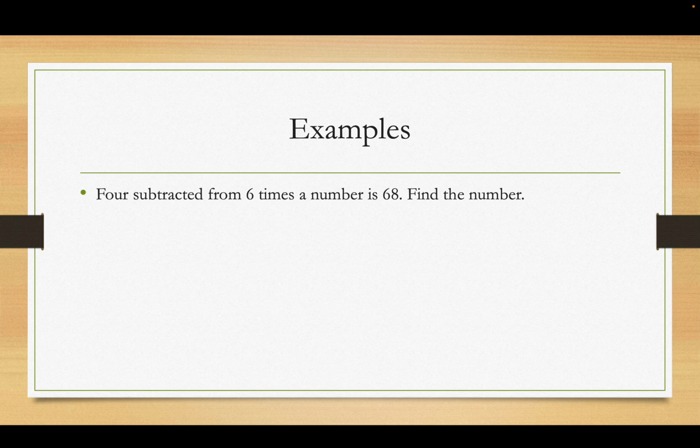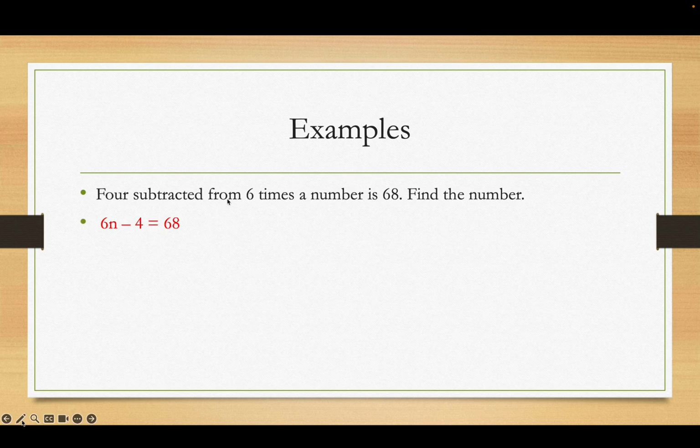So an example. 4 subtracted from 6 times a number is 68. What are some of the important things there you might want to underline? Well, 4 subtracted from 6 times a number is important, and it equals 68. Subtracted from. Let me ask you a question. If you go to Los Angeles from New York, where did you start? We started in New York, right? You went to LA from New York. So whatever is from goes first. If you go from Canada to America, you started in Canada. From always goes first. So always remember, from goes first.